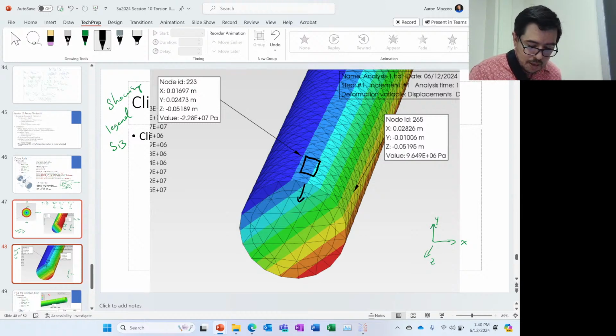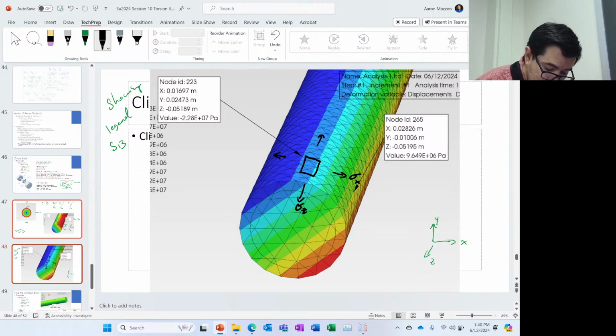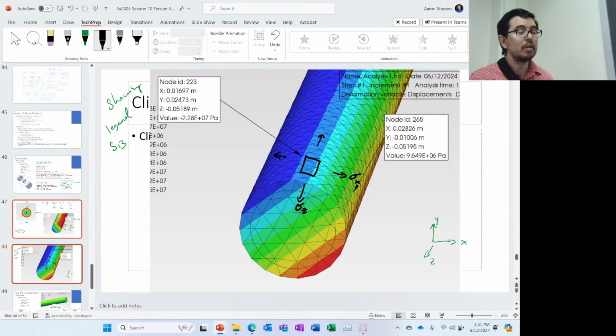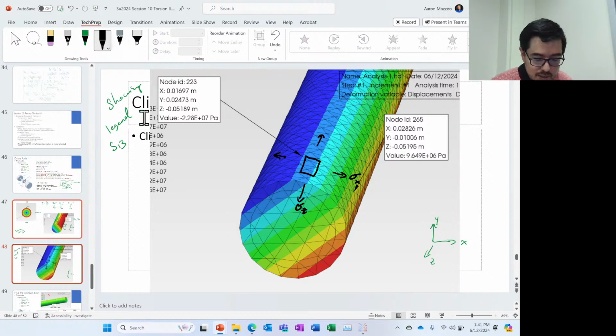The stress coming out of that face, we agree that would be sigma z, okay, if I had an element. And the stress coming out of this face would also be sigma z. The stress coming out of this face would be sigma x, okay? The stress coming out of this face would be the opposite. And the stress coming orthogonal out of the thing, that would be sigma y, all right?